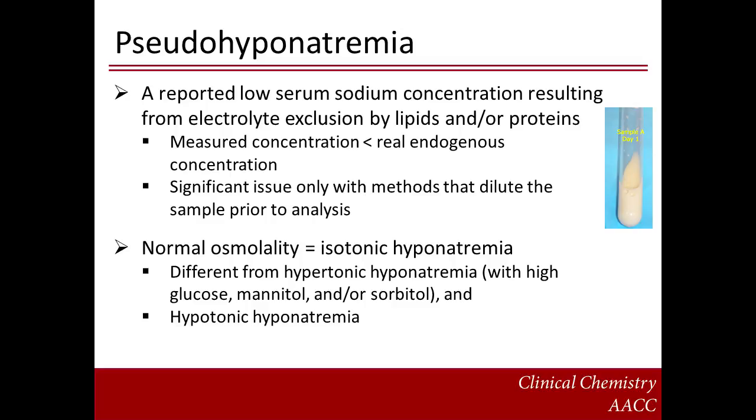However, there is a phenomenon called pseudohyponatremia, which indicates a reported low serum sodium concentration resulting from electrolyte exclusion effect, the lipids or proteins in a patient sample. When this happens, the measured sodium concentration is less than the actual in vivo sodium concentration, and this effect becomes a significant issue for methods that require sample dilution prior to analysis. The patient still has a normal osmolality.